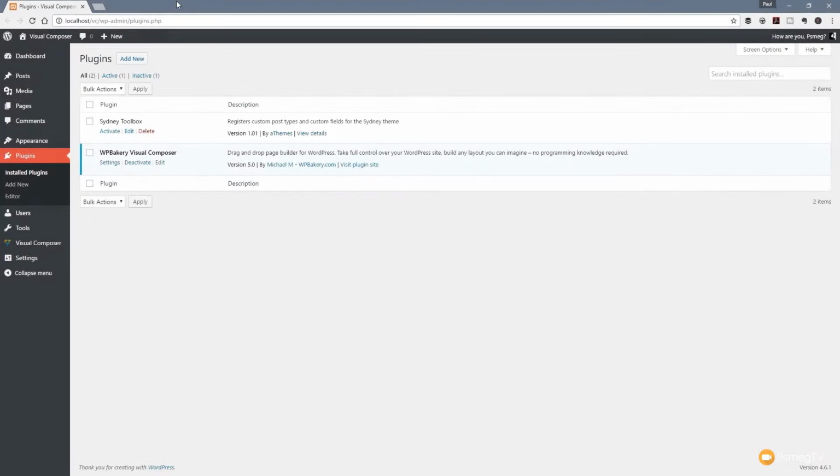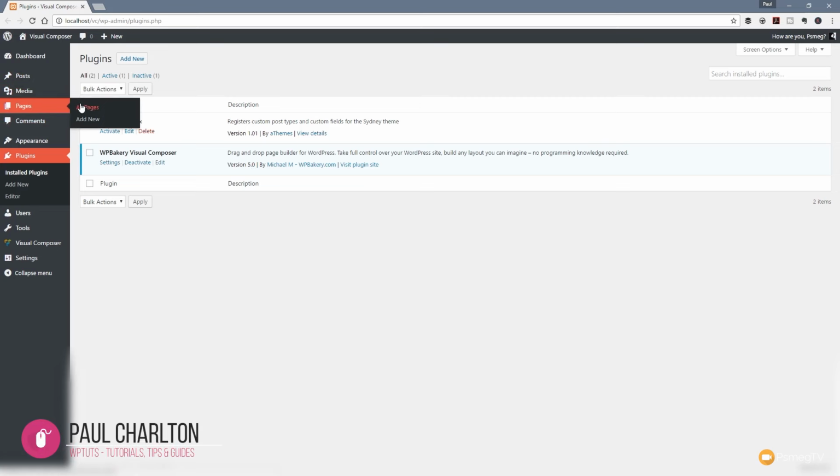So with any major revision, the most important thing is what's been added, what's been made better about probably the number one selling visual layout tool for WordPress. So let's have a little look and take a look at the most important key features. So you can see I'm on version 5.0, which has been released a couple of days ago. So what I'm going to do is jump in and create a new page, and we'll start taking a look at what we can do inside that.